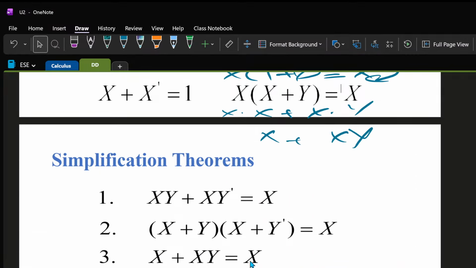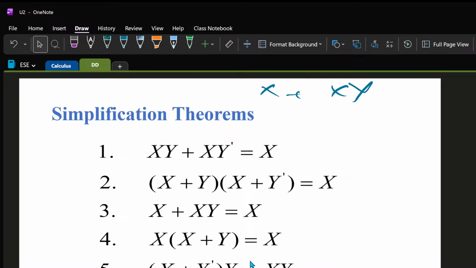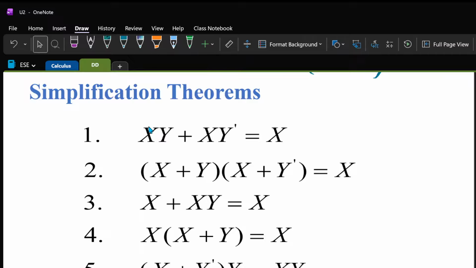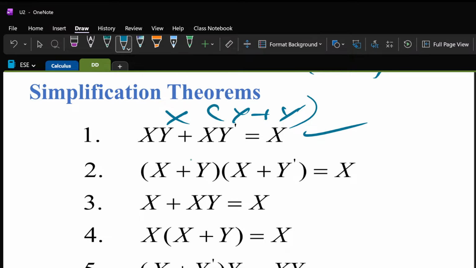So why do we learn this? We learn this for Boolean simplification. So towards the end of the chapter, we might be assessed for simple Boolean simplification. So those things are there, right? So we also have this xy plus xy bar. You can take x common, then what happens? y plus y bar becomes 1. And x plus y into x plus y bar, you can just multiply sequentially x into x, x dot x.